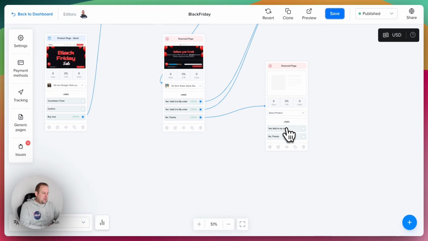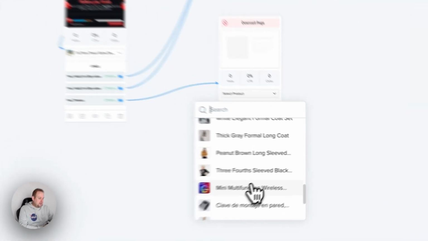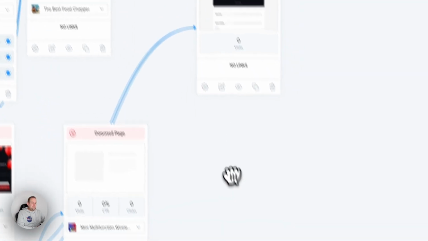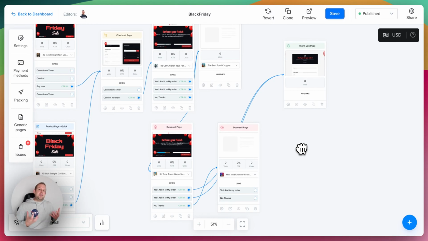As you can see here, you can select your product. Let's go with a product, something like this one. And you can make this as many upsells and many downsells as you like to. Of course, do not make it too long, because otherwise you have the chance that the customer will just abandon the checkout process entirely. But this is a fantastic way for you to sell more of your products or your services, right? So do try it out, give it a go.